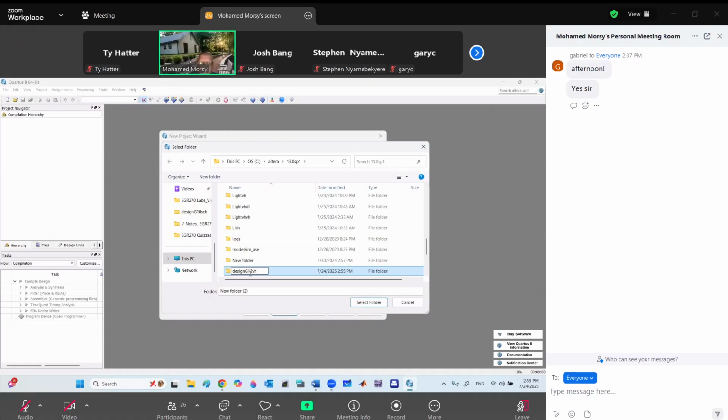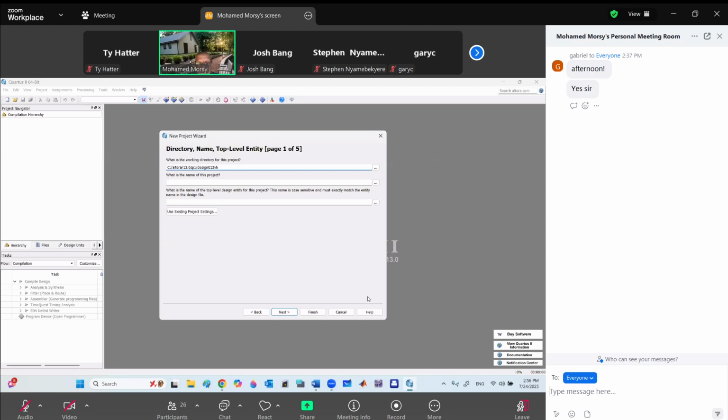So the first name we mentioned, VH, okay? So design G12, as I mentioned, you put G1, G2, whatever, VH. Then select the folder, so you see now the name of the project here. And put, what is the name of the project?